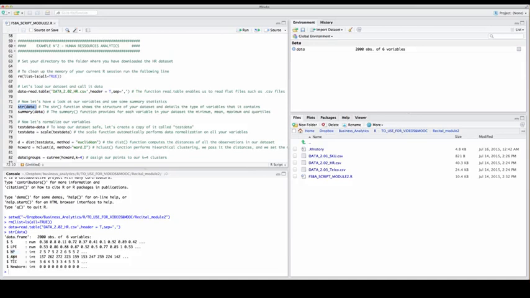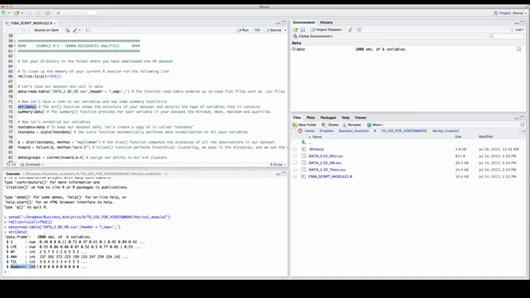Then the ANH variable, which is an integer variable, and which represents the average number of hours worked in the last 12 months by the employee. The TIC variable, again an integer variable, represents the time spent in the company in years by the employee. The last variable is the newborn variable. It will take the value 1 if the employee had a newborn within the last 12 months and 0 otherwise.